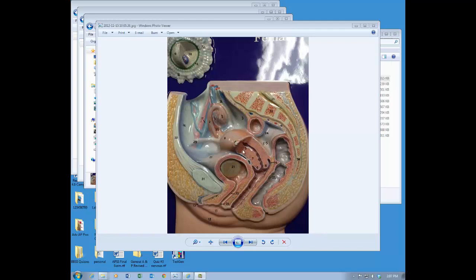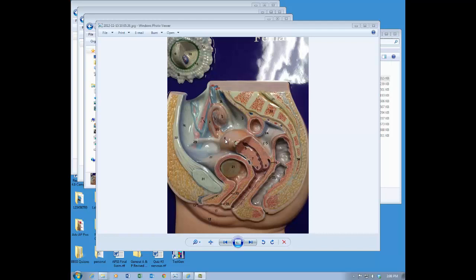Again, this is the uterus. Different parts of the uterus: the top of the uterus is called the fundus. So this top portion here is the fundus, and that's what's measured in women who are pregnant. They want to make sure that fundus is at the right spot in pregnancy, and they can determine how far along a pregnancy is. Once it gets to a certain point in pregnancy, that measurement from the pubic bone to the top of the fundus corresponds to the weeks of pregnancy, and that measurement is taken in centimeters.